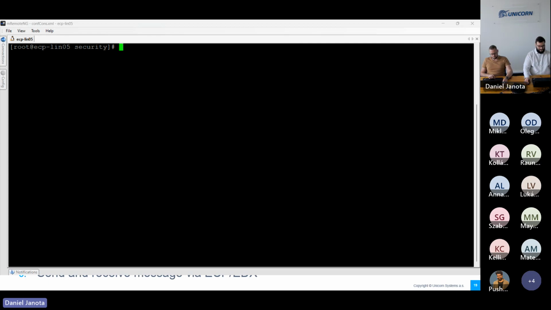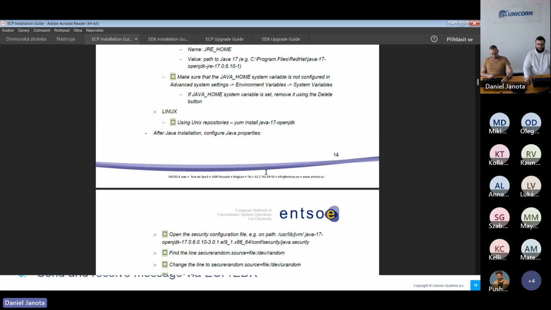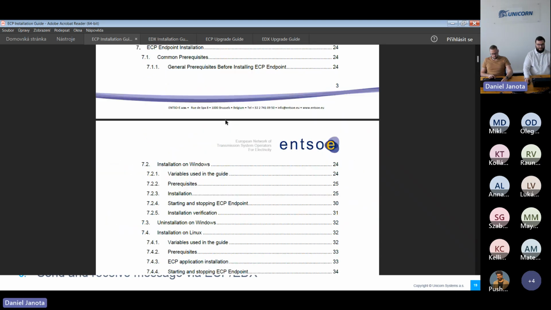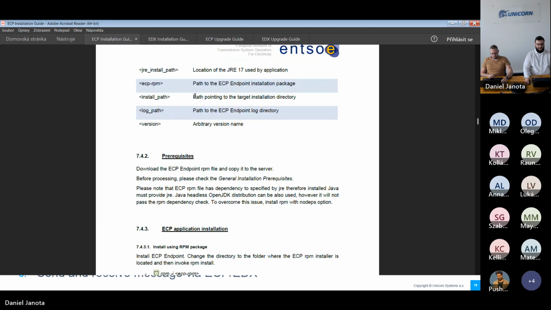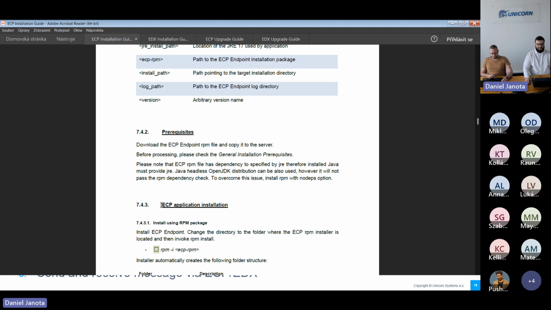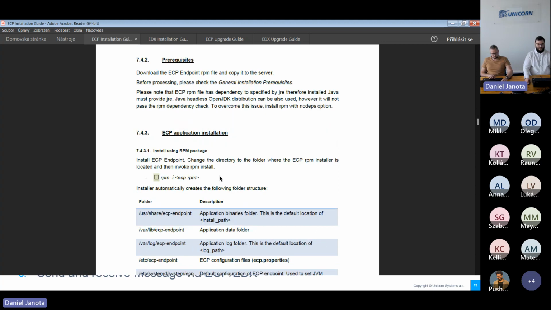So we can continue with the installation of ECP endpoint. We will move to chapter 7.4, the installation on Linux. The ECP application installation is pretty simple, just rpm -i and the RPM file.